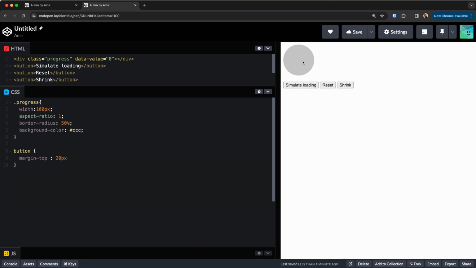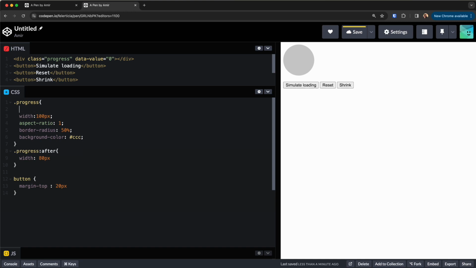Now, for the part that is going here, I would use a pseudo element. So I would say progress after, like so. Let's make it a bit smaller, like 80 pixels. You know what?